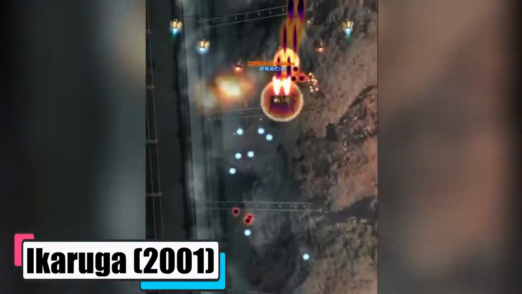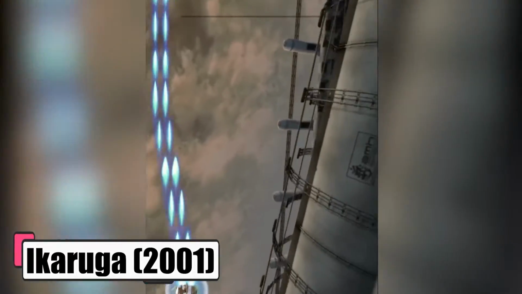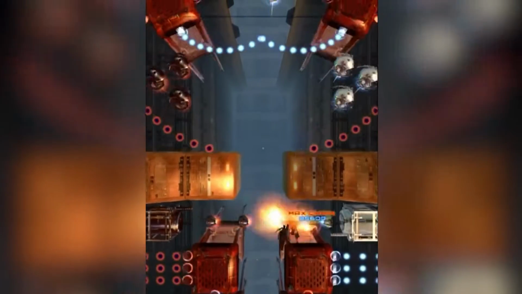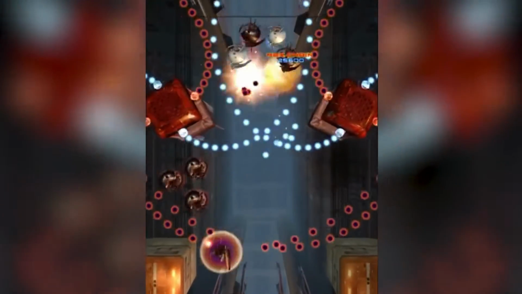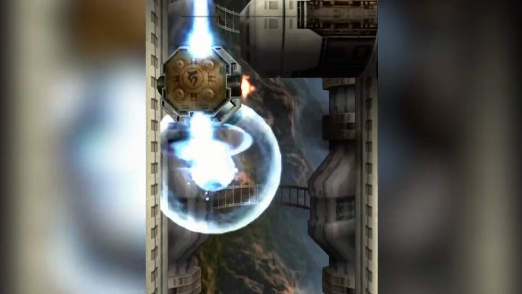Karuga, 2001. This game is a vertical shooter that's become a legend for its unique polarity switching mechanic. You're flying through a world where you can flip between black and white, absorbing bullets of the same color while blasting away foes. This isn't just about reflexes, it's about knowing when to switch up and let loose with your own firepower. The game's plot, while not its main focus, revolves around a lone pilot taking on an oppressive regime, adding a layer of depth to the frantic gameplay.